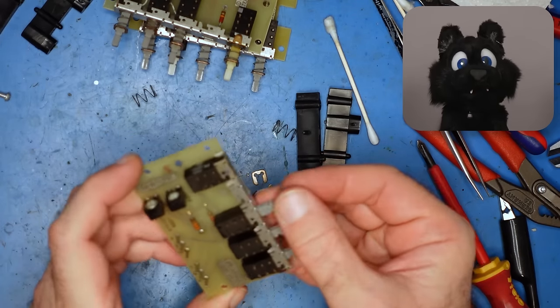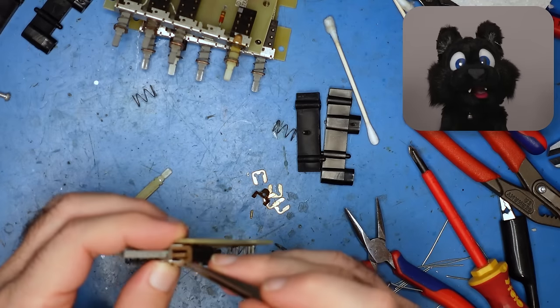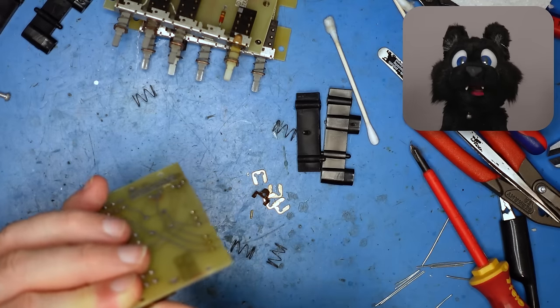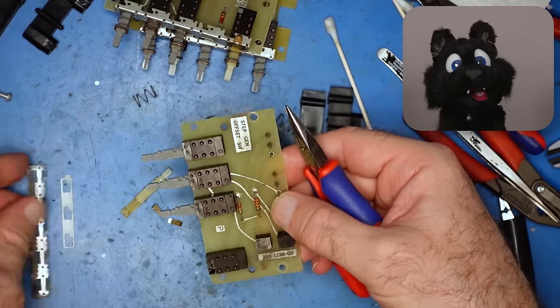The buttons finally get some disassembly. It's good that there are no components behind them, so I can just take out the plunger without desoldering them. Yuck, old grease!